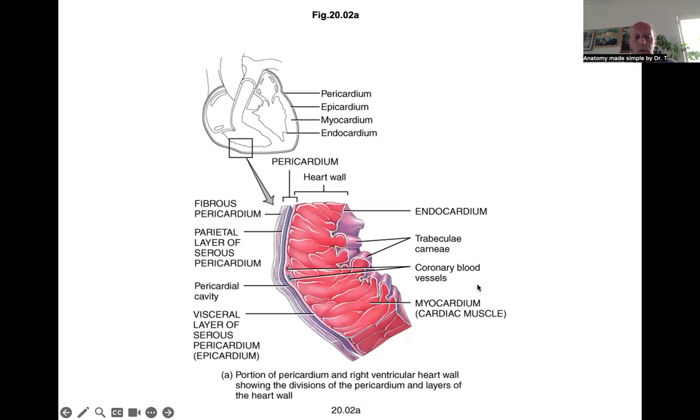which will give us a little bit more detailed approach to understand what the pericardium actually is. If you take a closer look, you will find out that what is labeled as the pericardium has certain thickness added to it. And when we go further down, we realize that there are multiple named layers of the pericardial sac. One of them is the fibrous pericardium, which is the outermost layer.